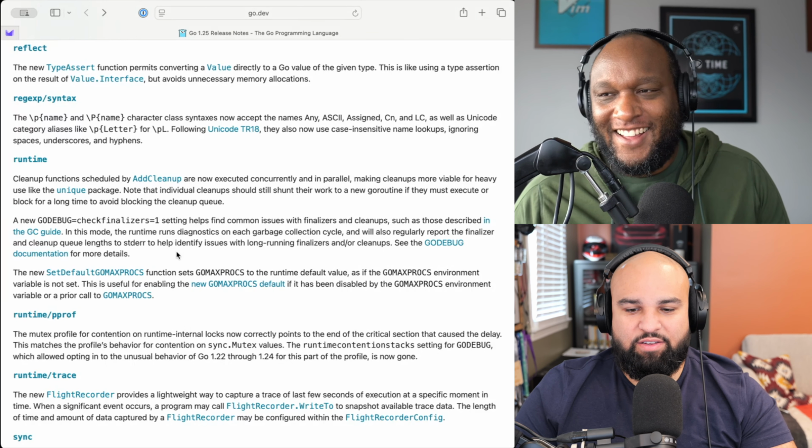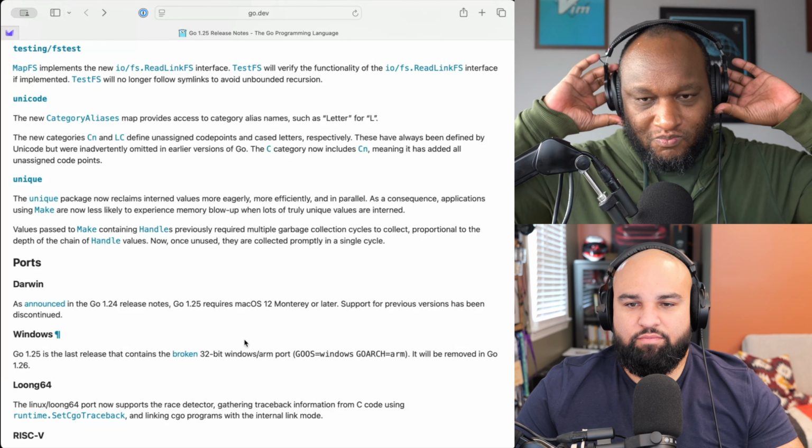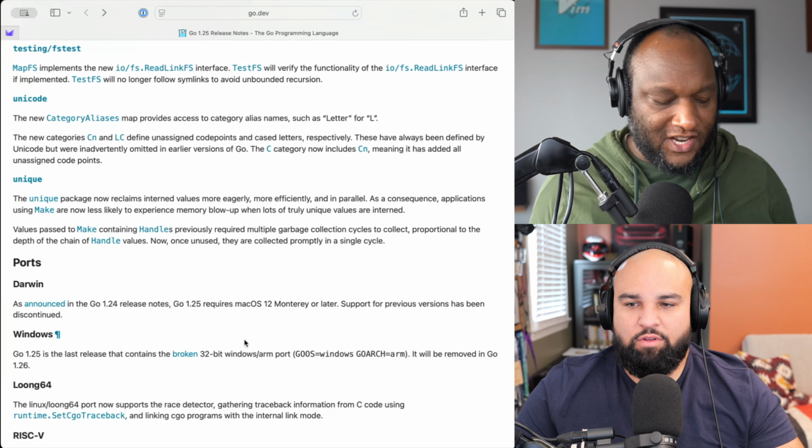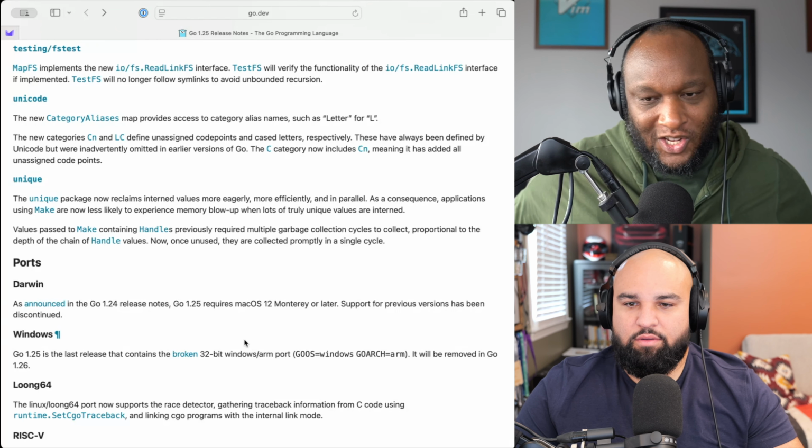I really like the unique package. I think it's really cool. I wish I had more use cases to use it. That and weak pointers. There's so many times I've thought that I wanted a weak pointer, but then I think, I don't actually want a weak pointer. But I'm glad that these things exist in Go now, because that was really a missing part of the language. I haven't used unique.make, but this is more quality of life stuff, which is great.